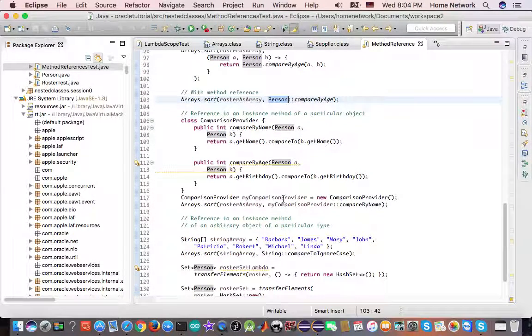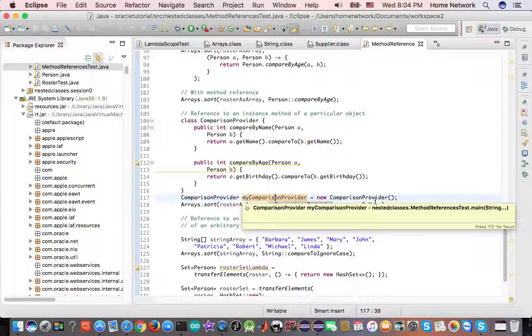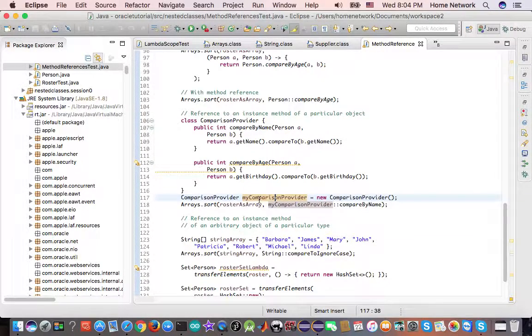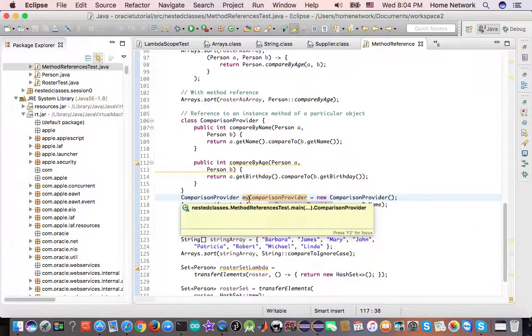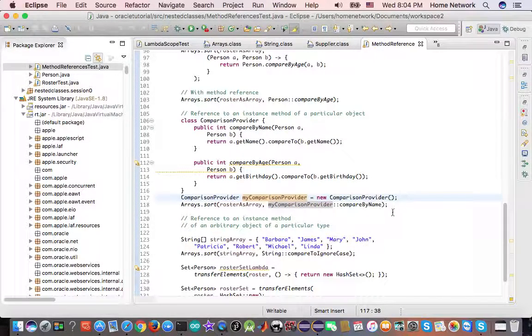And the second type is when we want to reference an instance method of a particular object. Here is that class, an inner class. We first create an instance of that inner class. Then through the reference to that object, we reference the particular method of that instance.